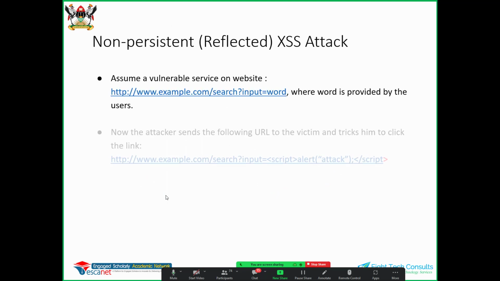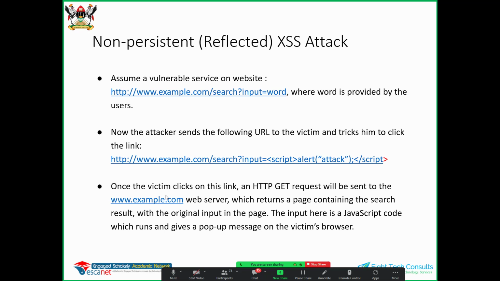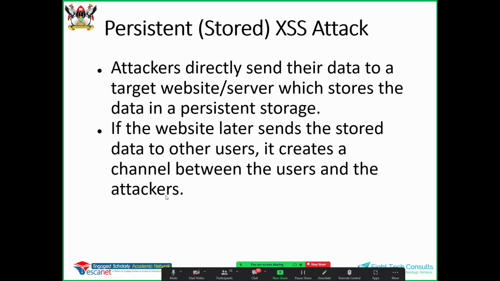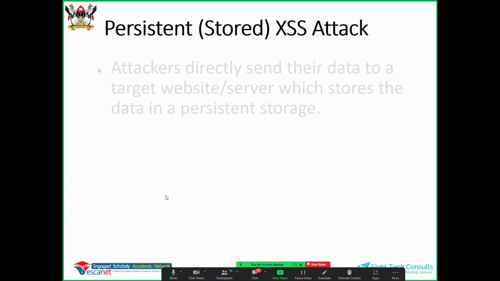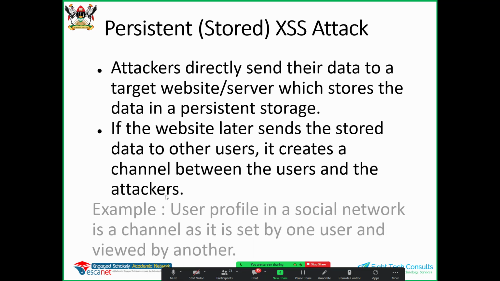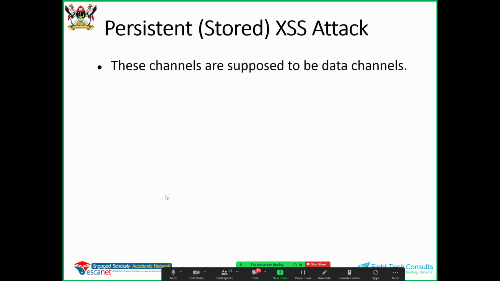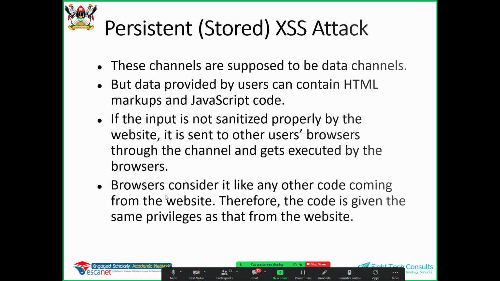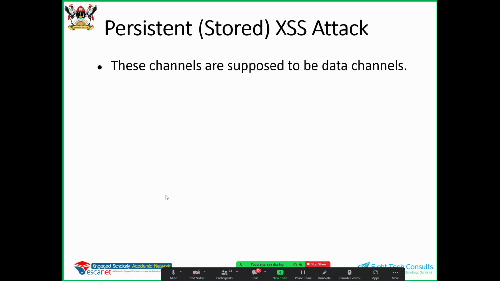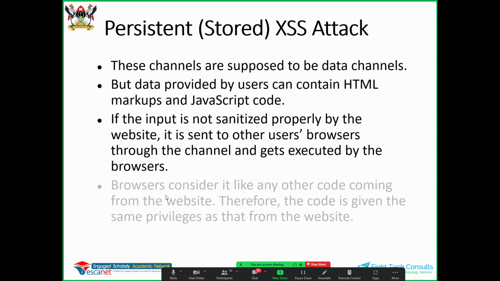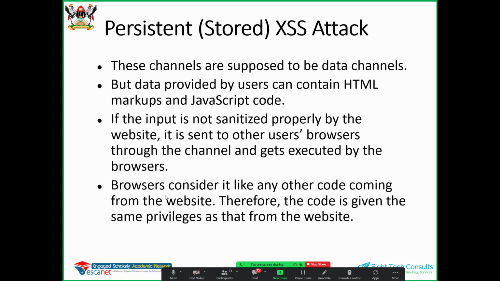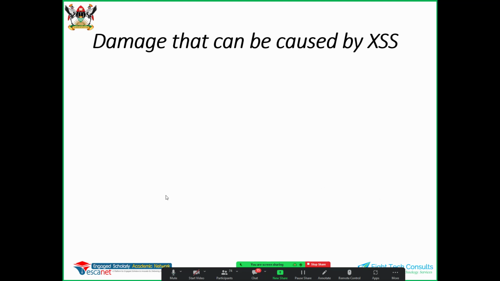Non-persistent attack. So I've already explained it. What's wrong with my slides? Going backwards. Okay, I've explained this. We say that the attacker will target the server, and then the information from the server will proceed to the user's browser. That's what we call the stored XSS attack.